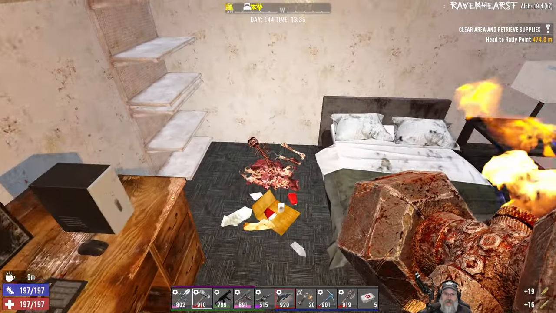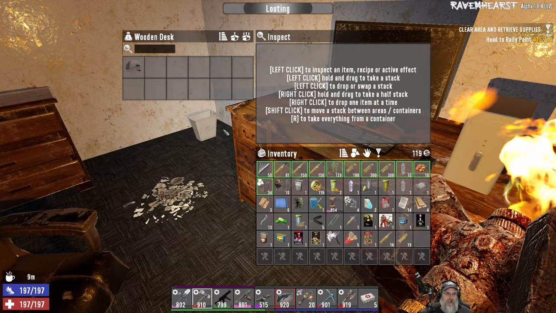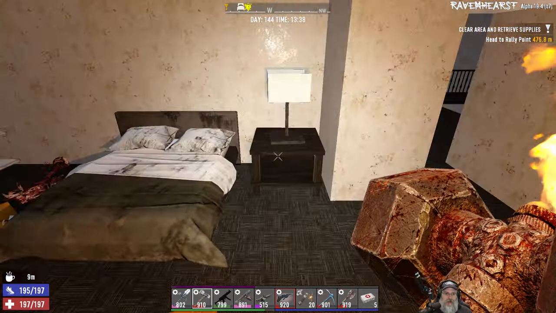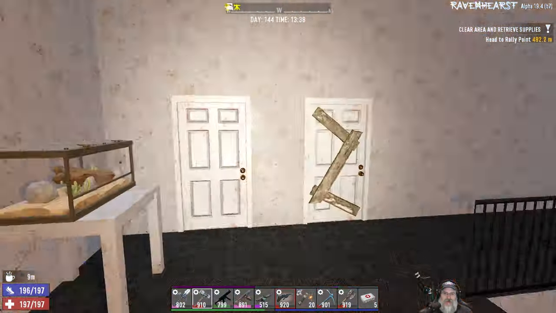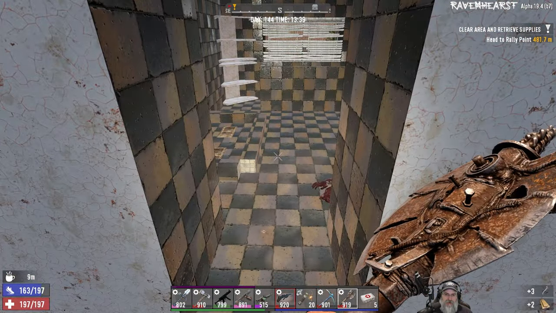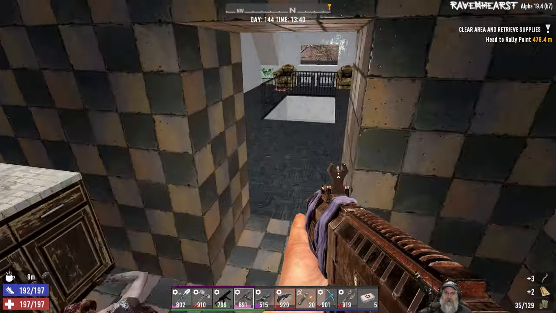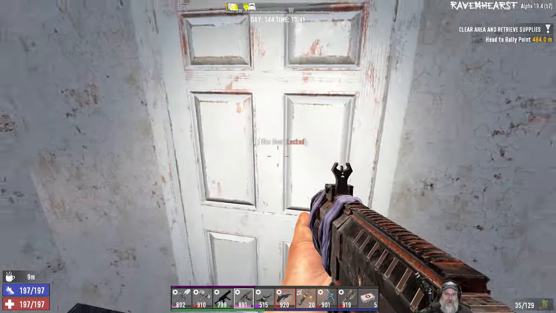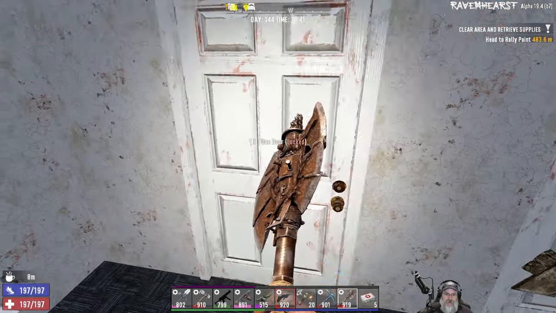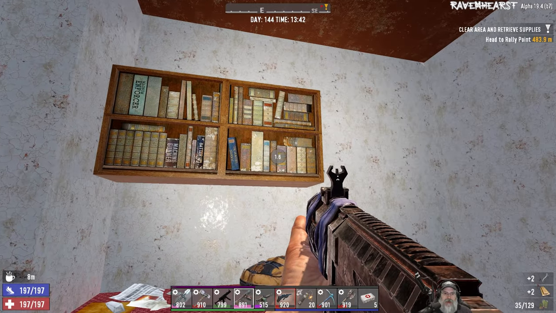Some ammunition. Ah, what the hell? We'll look in the desk. I don't know why I bothered. Let's not. No. Use axe. Get hinges. Nothing really all that wonderful in there. Really just looking for fat loots more than anything. And bookshelves.